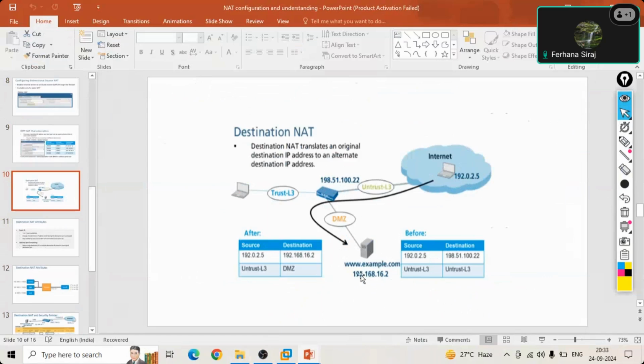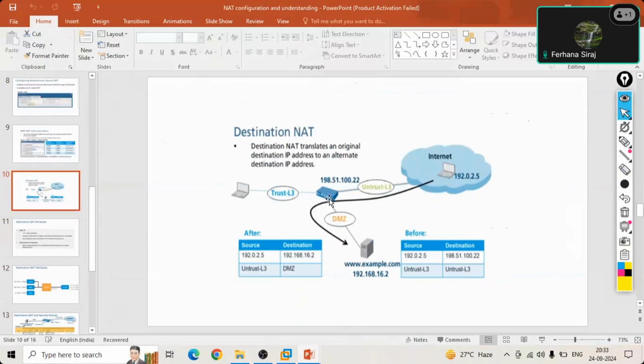So why do we need to do NAT then? NAT is just to be on the safer side. Nobody will be allowed to access an internal server from the internet. So NAT will make the DMZ understand that I am your public IP, you can trust me, so give me whatever I'm requesting.